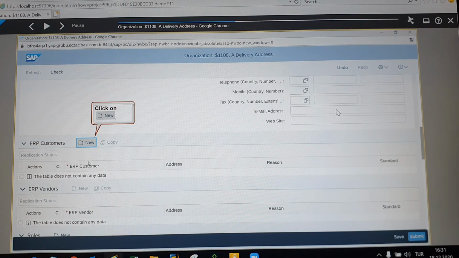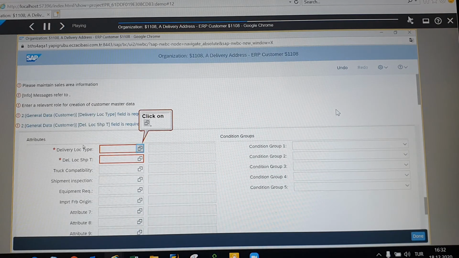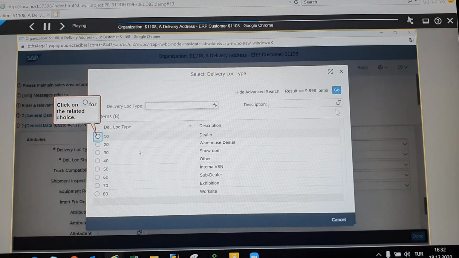We enter the sales information under ERP customer. In order to do this, we click on new, as we did in customer. Here you see there are less mandatory fields for delivery address.